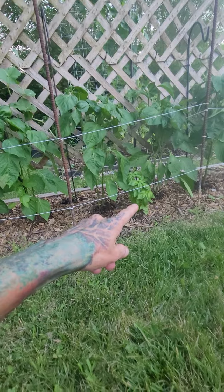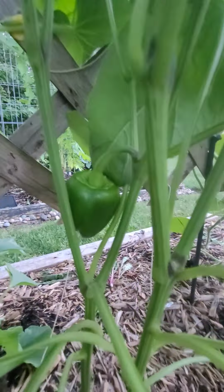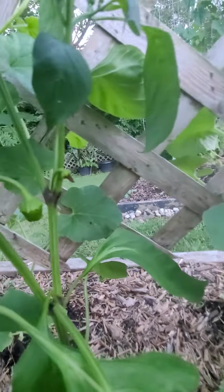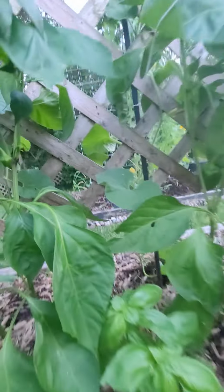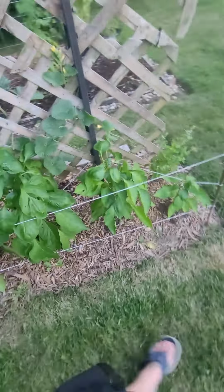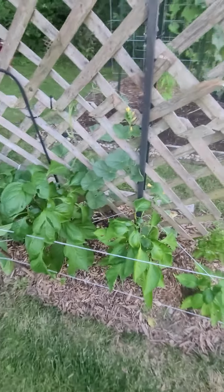Another basil. We do have some peppers coming. Isn't it cute? And then we have a couple other little babies starting. I'm very excited about peppers. These are orange and red bell peppers. Taking forever to take off.